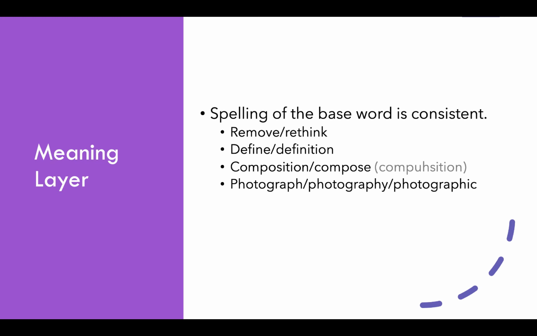As one example of how meaning functions in the spelling system, think of the prefix re. Whether we hear it pronounced "re," as in rethink, or "ra," as in remove, its spelling stays the same because it directly represents meaning. Why is composition not spelled with a different second vowel, since that vowel sounds more like a different sound than o? Because it is related in meaning to compose. The spelling of the second vowel in the related words compose and composition stays the same even though the pronunciation of the second syllable is different.